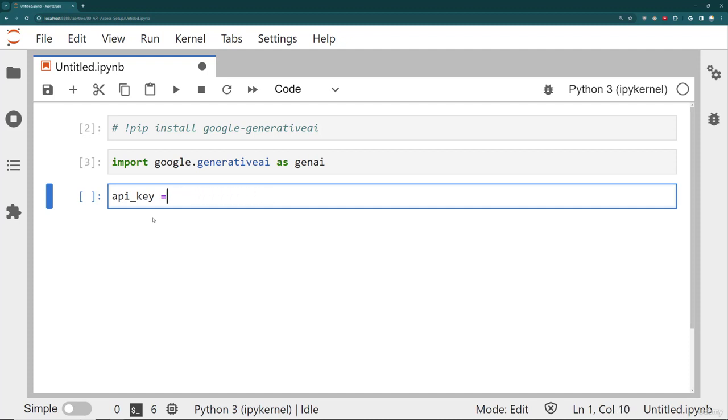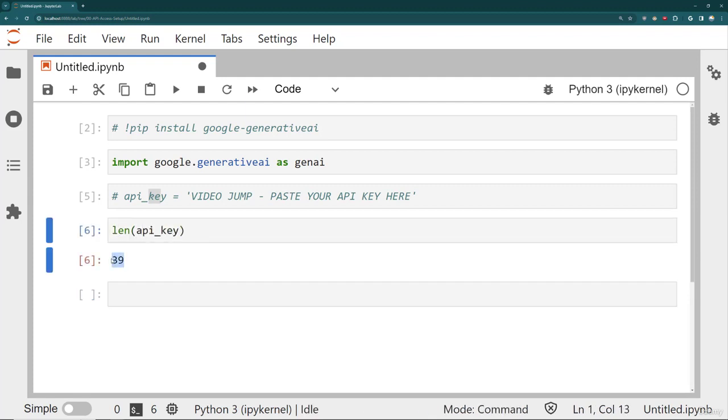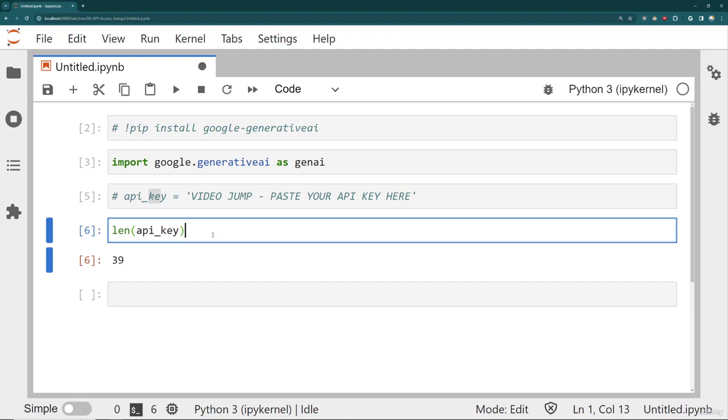I'm going to go ahead and just quickly paste my API key in. You'll see a jump because I don't want to share my API key. All right, so I pasted in my API key as a string, and then I ran this line. Of course, your API key is going to be different. And now I have API_KEY. And if I check the length of my API key, it's some 39 long digits and letters.